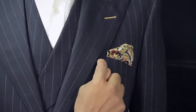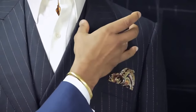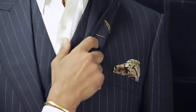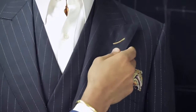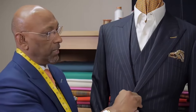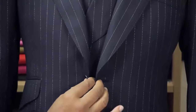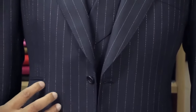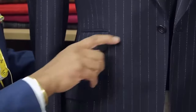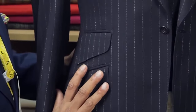The outside chest pocket is cut in harmony with the shoulder line. The lapel — the width at the top — with a real flower hole, with a loop at the back to accommodate the stem of a flower, should your customer wish to wear a flower, follows down to the button-one styling, well balanced when it's unbuttoned, stays together, and then follows through to the side pocket detail, where the pocket line begins below the waistline.